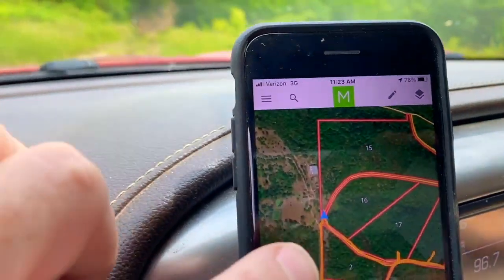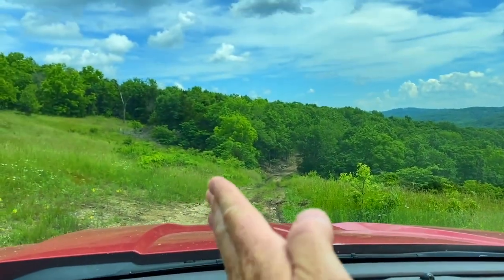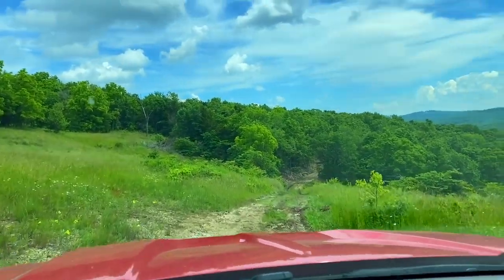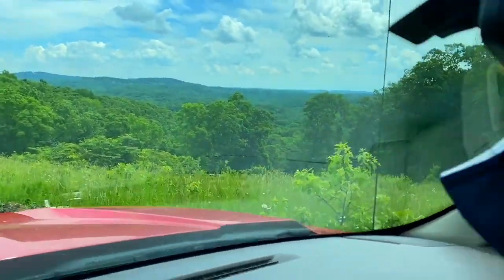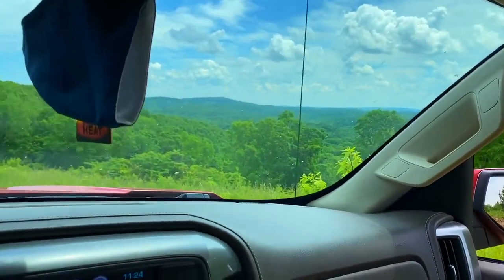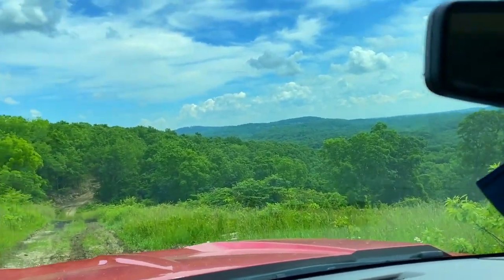Here's where we are on the map, right? The little blue dot is us. So there's the road that's going to go down to the creek. On the left side of the road, you've got Tract 15. On the right side, you've got Tract 16. Tract 16 actually has a large kind of cleared area here. Somewhat of a level spot back there, but generally it slopes down. We think they cleared it to open up this view, because the view is spectacular. I mean, you can see for miles to the northeast there.